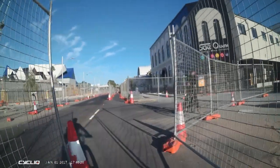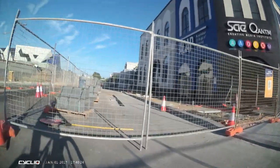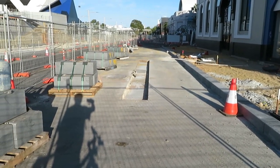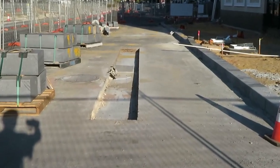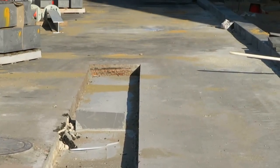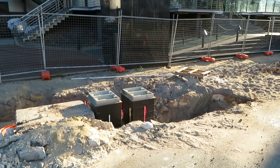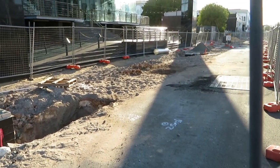But over on the right, in fact all the way along here, you can see they've done a lot of digging up of the road the whole way across to relocate services and lay down a big, thick chunk of concrete as the foundation. I think this is taking a long time and probably costing a lot of money because it's got the same issues that they had in Sydney with the light rail going down George Street. Heaps of electrical, gas, sewage, water, all sorts of other lines running under there, which everyone had probably forgotten about. And they had to be discovered, dug up, repaired, relocated, all that kind of thing.